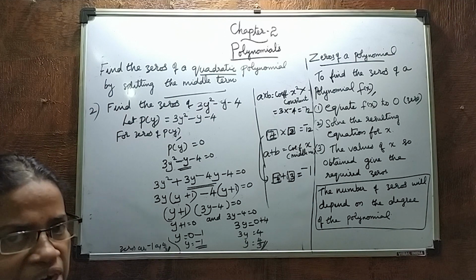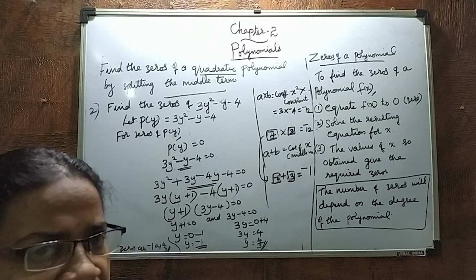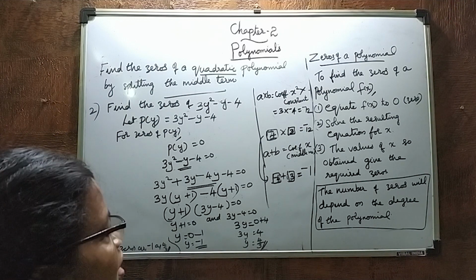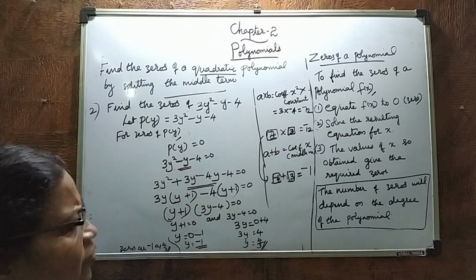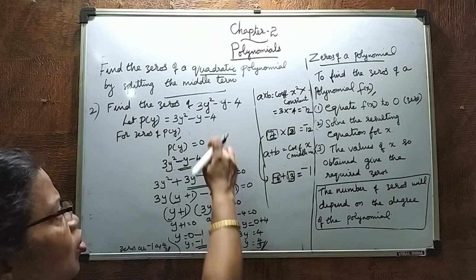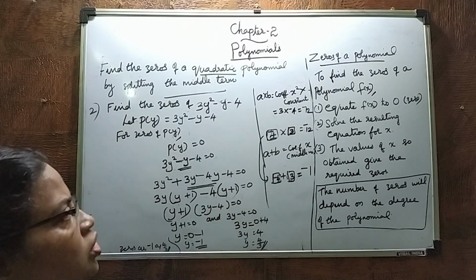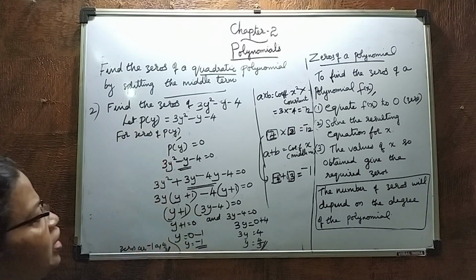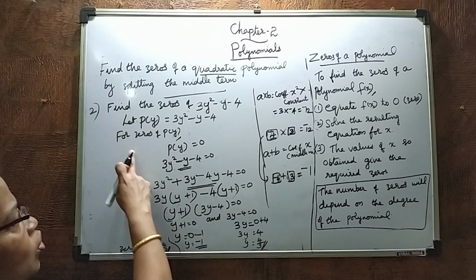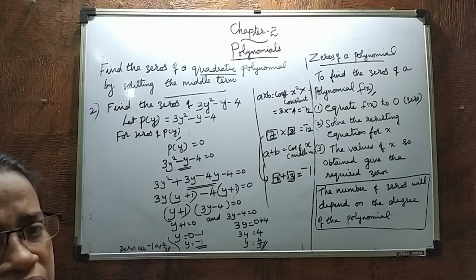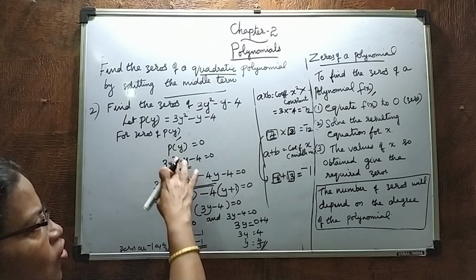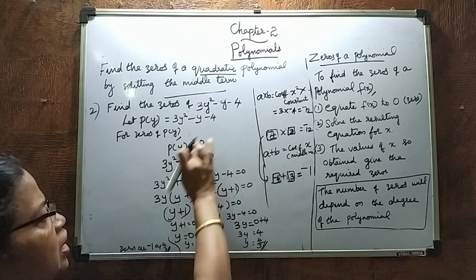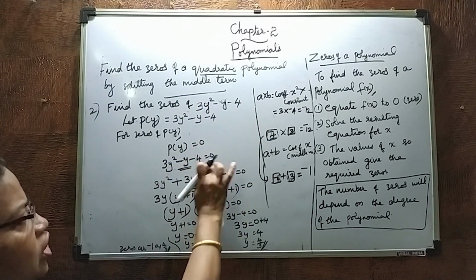So these things you have studied already in 9th standard and 8th standard, so I am just doing it a little bit faster. Again I will explain once again. They will give you the quadratic polynomial, degree 2. Here they gave it as y, so it will be p of y. Then write it as for the zeros of p of y. For the zeros means p of y equal to 0 you have to write. Just write this same quadratic here equal to 0.